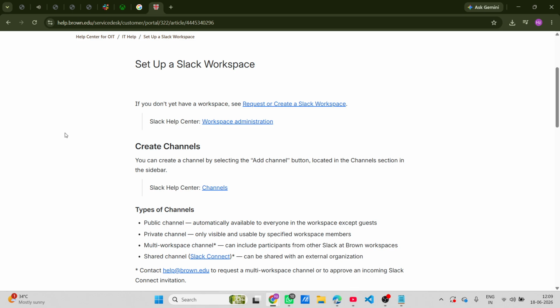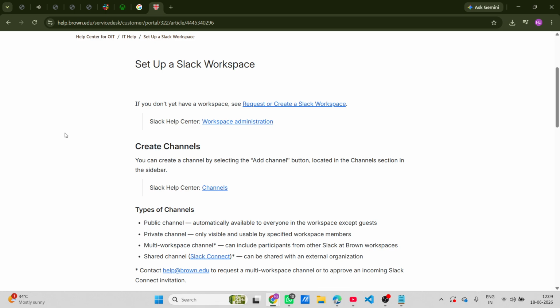First, open your web browser and head over to slack.com. You'll see a big button that says Get Started. Click that button and it will take you to the sign-up page. If you already have an account, you can simply log in. But if you don't, worry not, we're going to create a new one together.